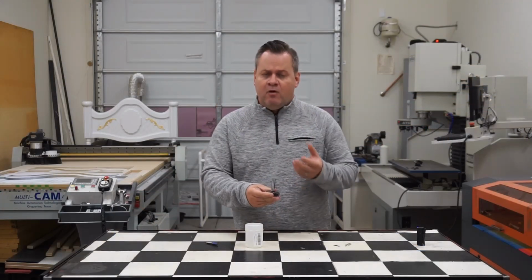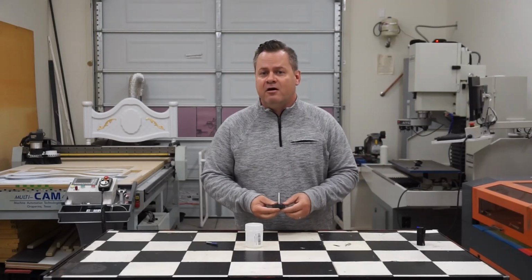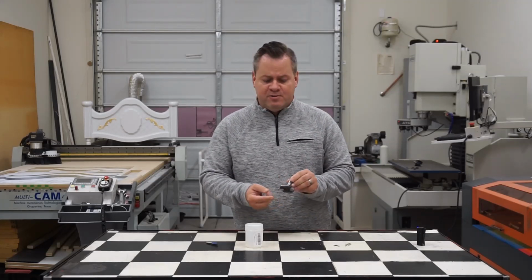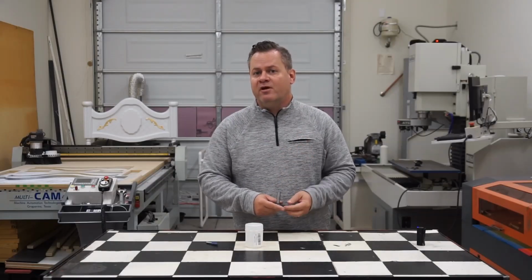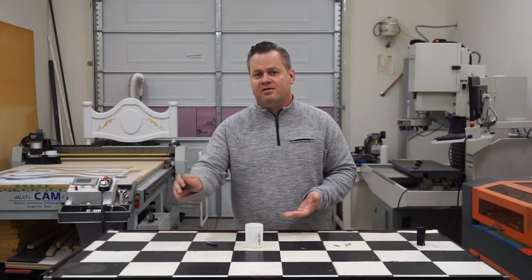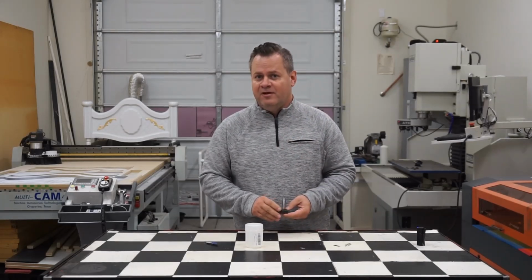Now, normally resurfacing bits, because this is a router, which is normally much higher RPM than, say, a CNC mill, which uses a fly cutter, a single tooth spinning, this one needs to be very well balanced. So this particular one has two of them. You can get up to four depending on your spindle RPM as well as horsepower. Definitely get the right shank and what's appropriate for your spindle, because due to the larger size, you don't want to just auger this into the wood. We're just skimming it, taking off like a millimeter off the surface, and depending on the depth, you might even want to run it over twice depending on the horsepower of your spindle. So let's get into it.